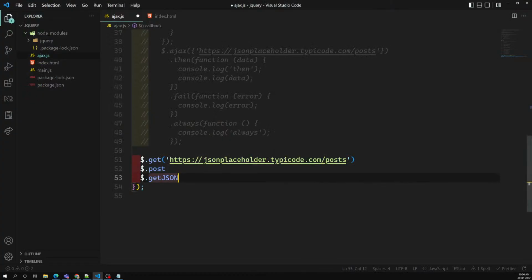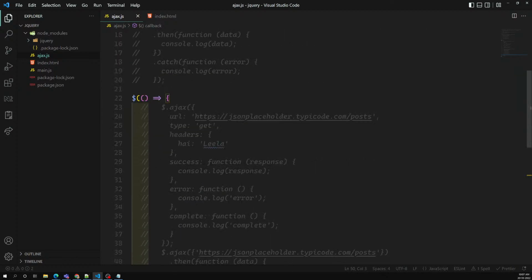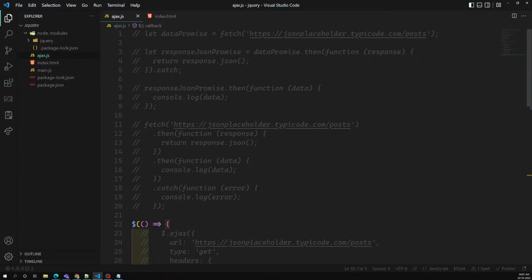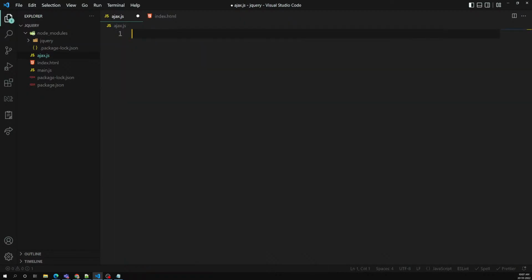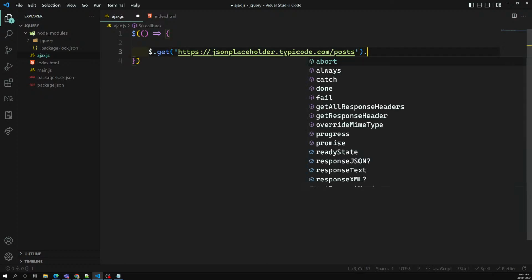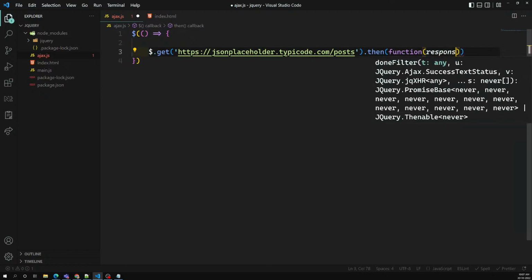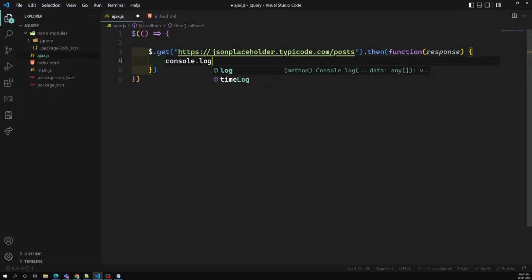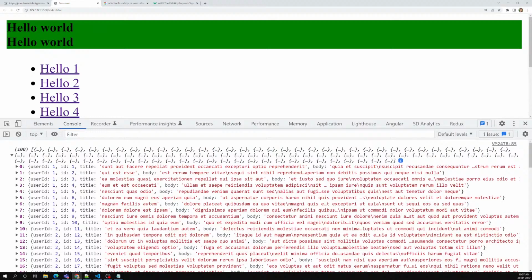Another thing, before moving on, one important thing I want to tell you is global events. So what are these global events in an Ajax call? For example, let me remove all these things. We have a simple Ajax call, $.get, which is a GET request, and here I can use .then with a function. We can write it however we want. Now I can use console.log of response. If I try to see the output, I am able to get the output, not a problem.